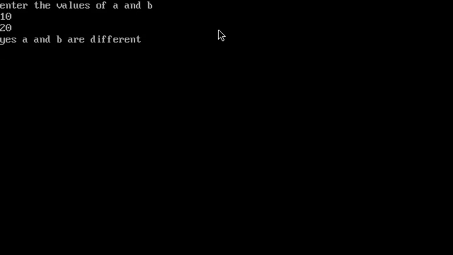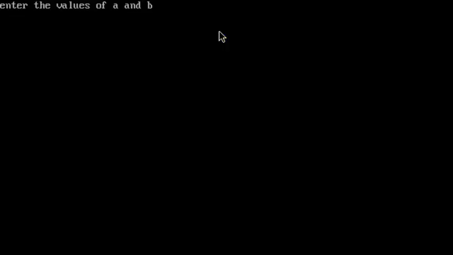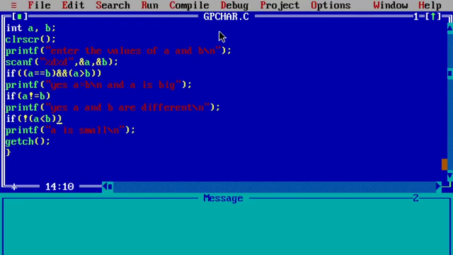Yes, A and B are different. If A was small, it was listed in that. If both are equal, we had an example, right? So let us see. If both are equal, we are using the logical and operator. As A is small, if it is not equal to, it was printing, but we use the logical not operator, that's why it is going to print this message.